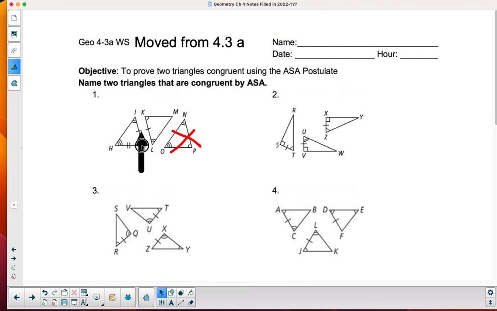So if I'm looking at that, I've got this side and this side. Those are singles, and a double, and a single, and a single. So if I go from JIH and then go KLM, that'll orient my sides together. So I got JIH is congruent to KLM. Okay, and that's by angle, side, angle. This is my angle, a side and an angle, my side, my angle.